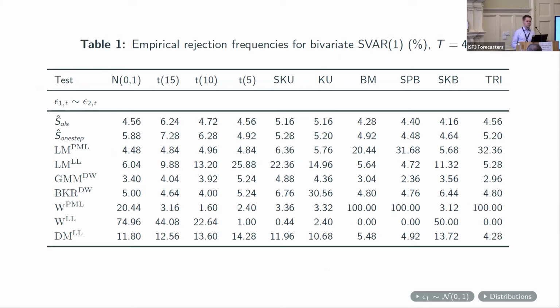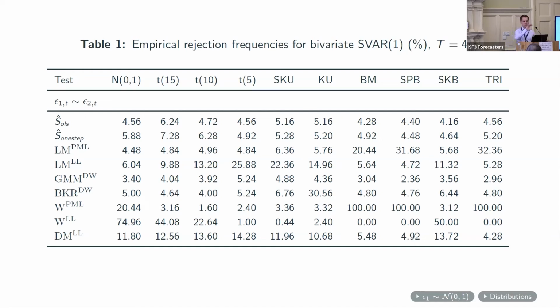Okay, perfect. So I will just quickly talk about some simulation results, and I will show you one of the empirical applications. So what you can see on this table is just the size of this first stage test. So this is the semi-parametric score test. And we have here a comparison with other alternative approaches that have been used in this non-Gaussianity identification literature. So the first two rows you see, the S at OLS and S at one step, is our test statistic using two different estimates for the nuisance parameters.